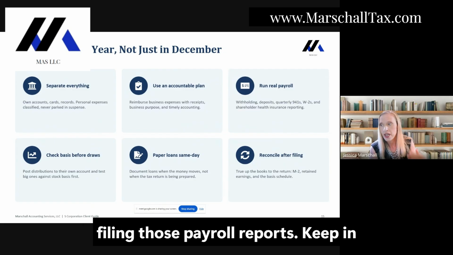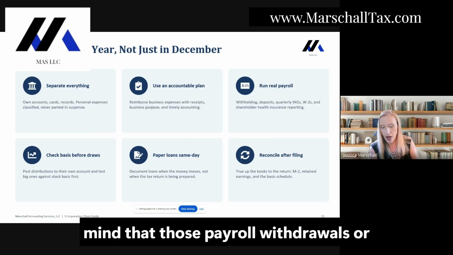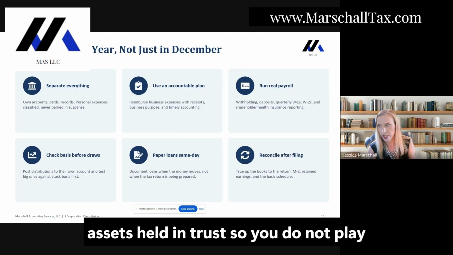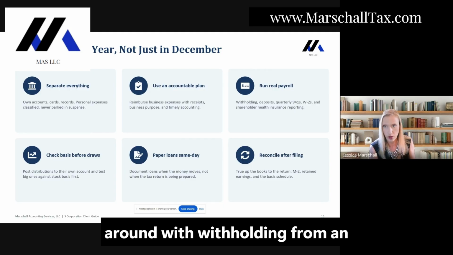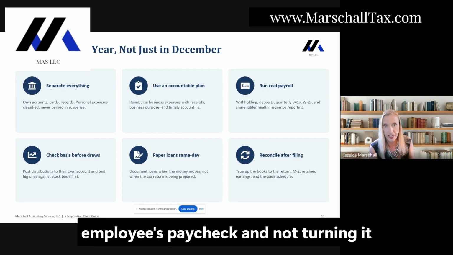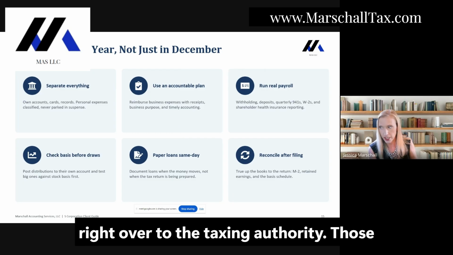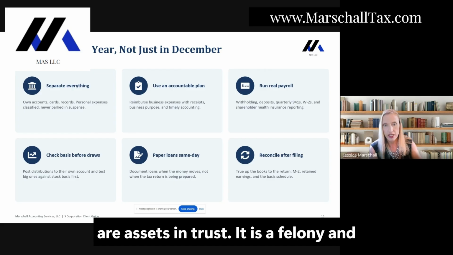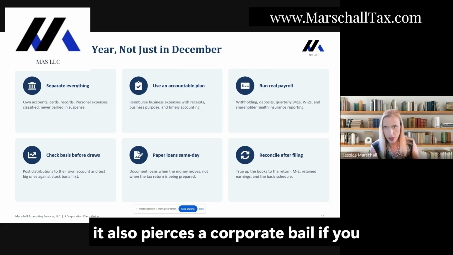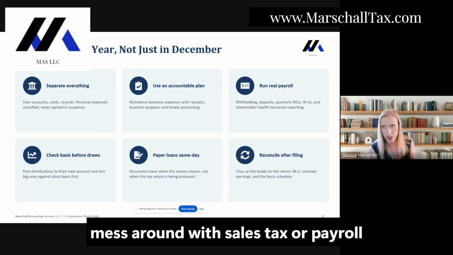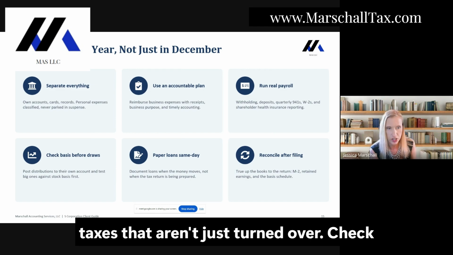Contract with whatever payroll company you want and double and triple check that they are filing those payroll reports. Keep in mind that those payroll withdrawals are assets held in trust. So you do not play around with withholding from an employee's paycheck and not turning it right over to the taxing authority. Those are assets in trust. It is a felony, and it also pierces the corporate veil if you mess around with sales tax or payroll taxes that aren't turned over.